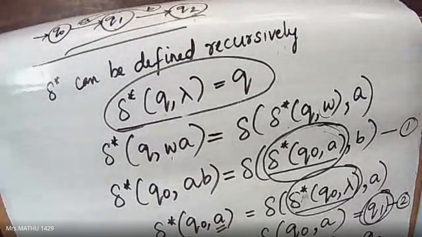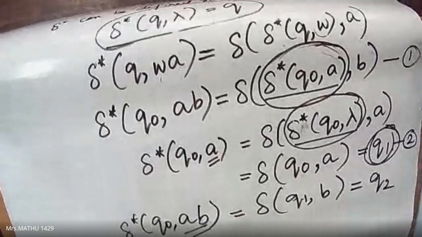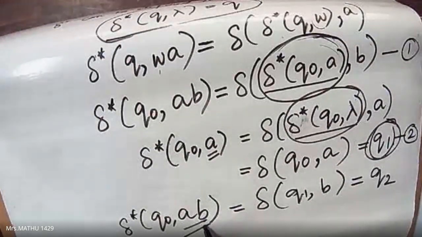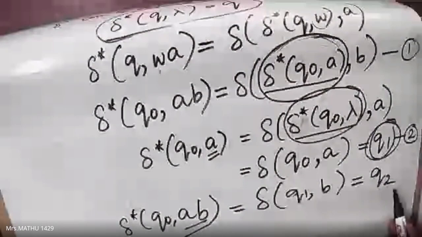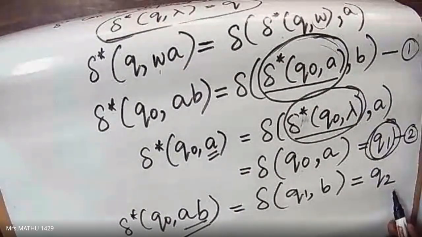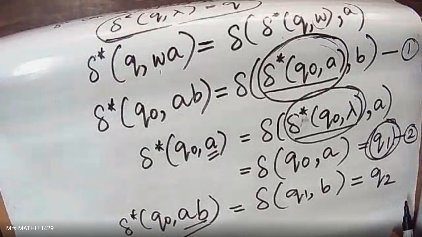After reading the entire input string, which state the automaton will move to, where it will be in, that is what we are finding here. If you have any doubts, you can unmute your mic and ask. If there are no questions, I can proceed to the next topic. If you understand, you can put just a yes in the chat box.